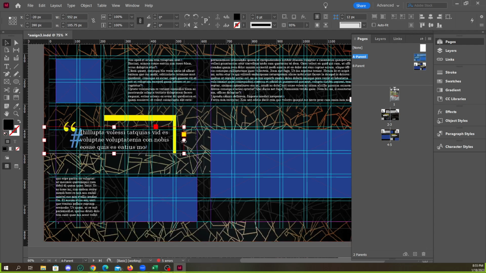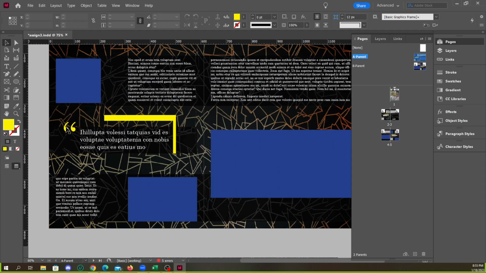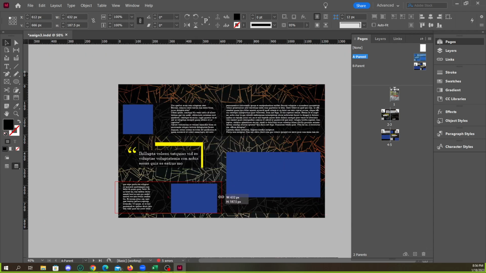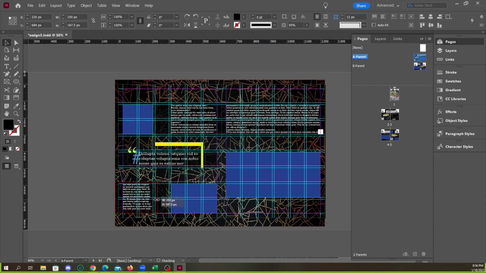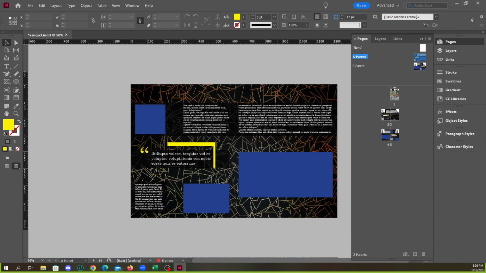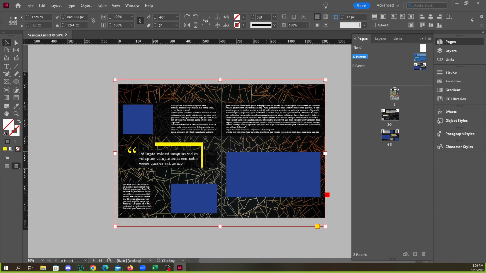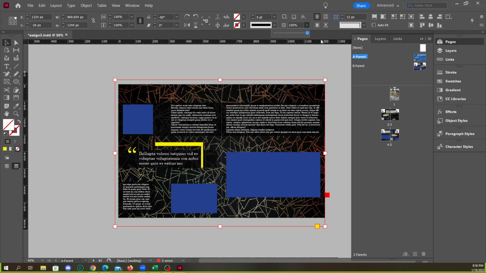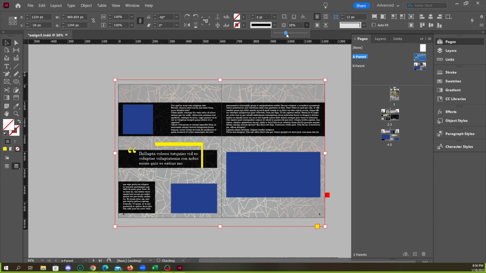Or if I'm using guidelines, drag it to this guideline. And then also for this one, I don't want it to go all the way there, just maybe up to here. And then also this background, maybe I'll fade it out a little bit. Actually, I don't want to lower the opacity of it, because then the background is white, so it's going to get lighter. It's not really what I want.